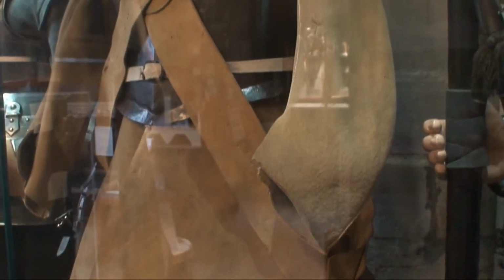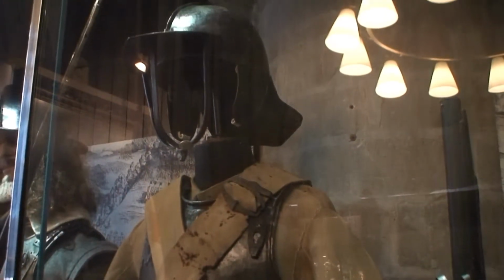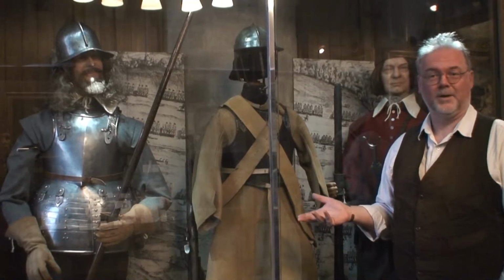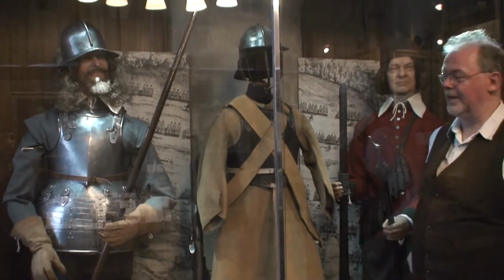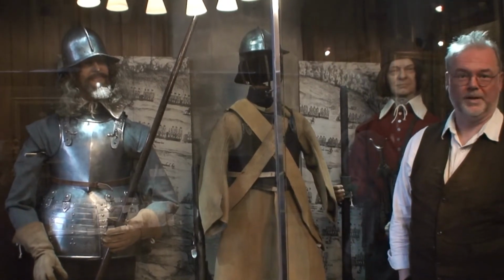We tend to think of this cavalryman's equipment here as being worn by Cromwell's Ironsides, but actually would have been worn by cavalrymen on both sides at this time, and it would have been virtually impossible to tell the 2 sides apart. So literally the case of the Civil War where both sides virtually unrecognisable from each other.